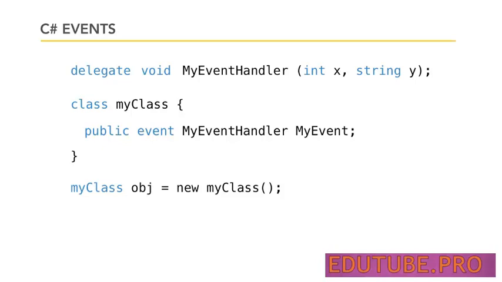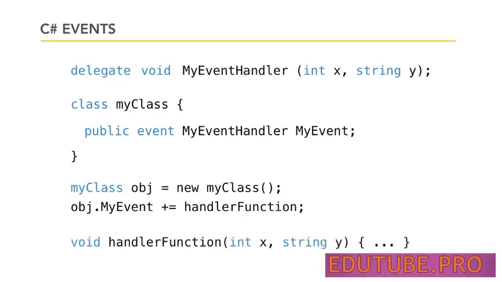Now what they want to do is listen for, or sometimes the word subscribe is used, to this event. To do that, they'll use the my event property, which I've declared up there in my class. They'll use the plus equals operator to specify a handler function that will be used to handle that event. This is called subscribing to an event, and it adds the handler function to the list of functions that my event is going to broadcast to. Then all I have to do is declare that function.